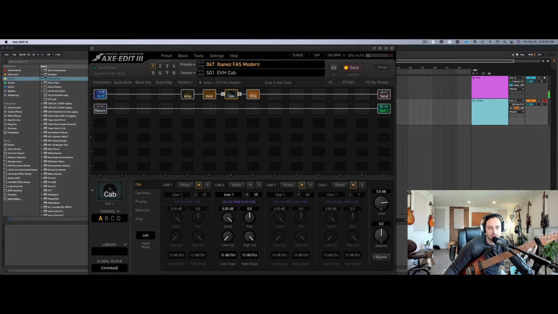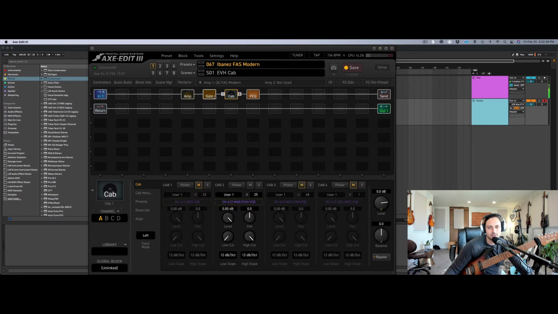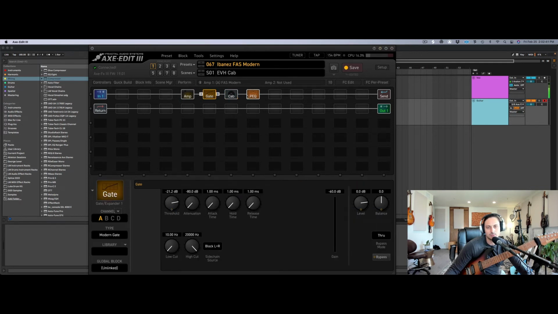Next thing I should mention, I actually learned this tip from Leon Todd. He mentioned putting the noise gate in between the amp and the cab, which has been super helpful for me. You may not really want a gate. Some of those super modern Djent songs have a really tight sound, and you may not want it. I like to have it for noise management, because my setup's a little noisy here.